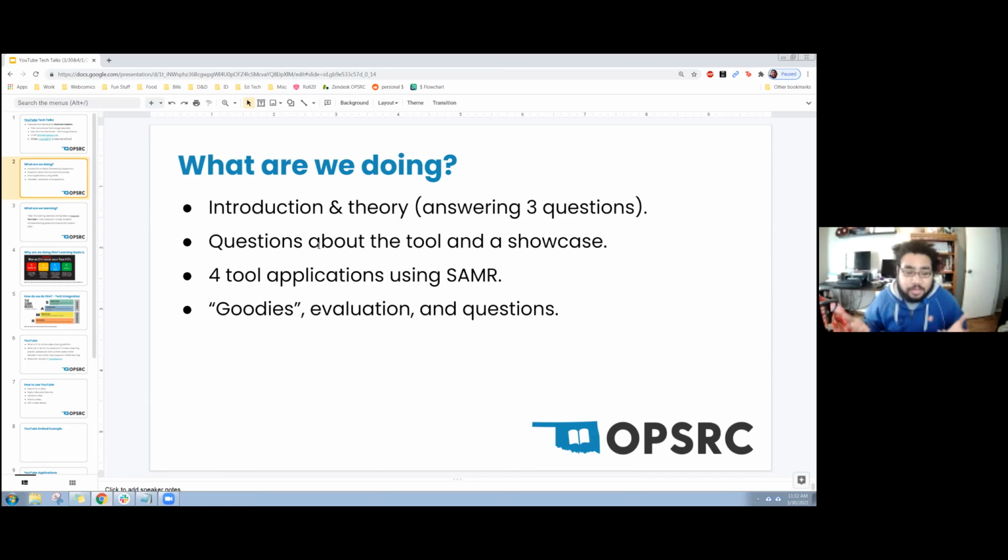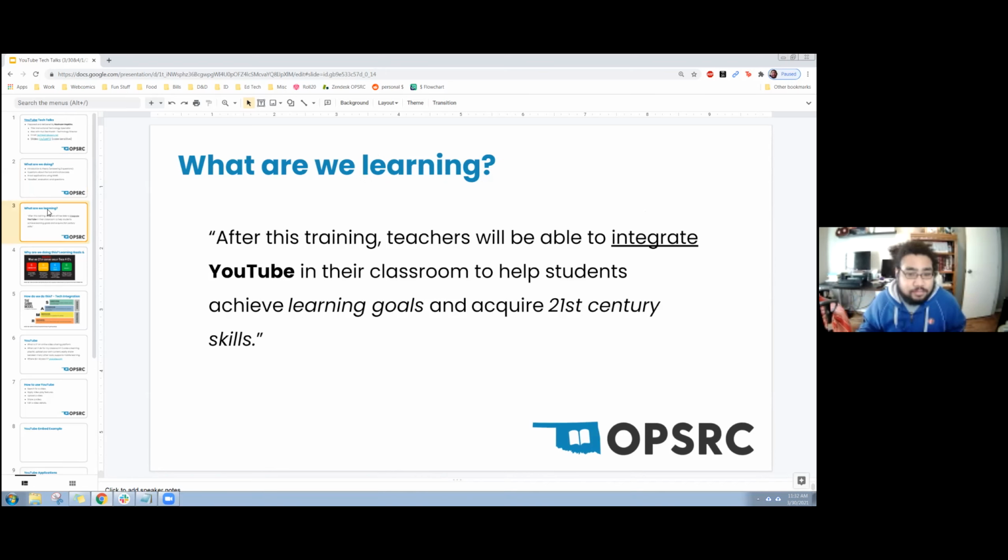That will transition me into a couple of applications, like what it would look like if you use this as a learning tool for your classroom. Finally, I'll wrap this up, share a couple of resources with you, ask you to do an evaluation, and answer any questions, so it should be a pretty straightforward process. So with that, let's jump into it.